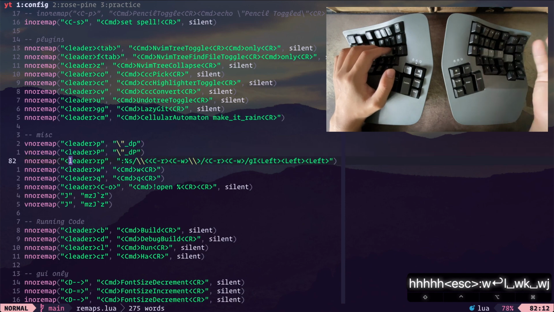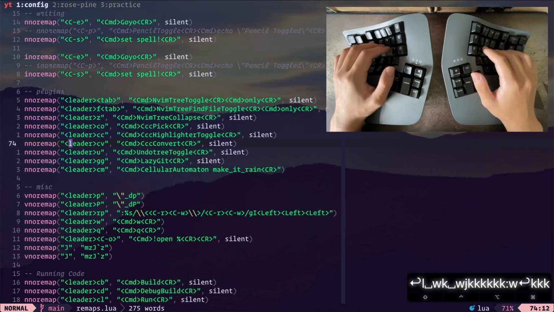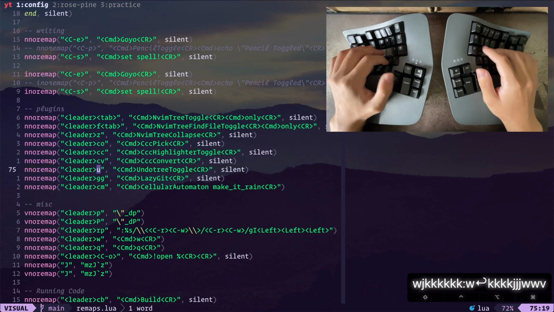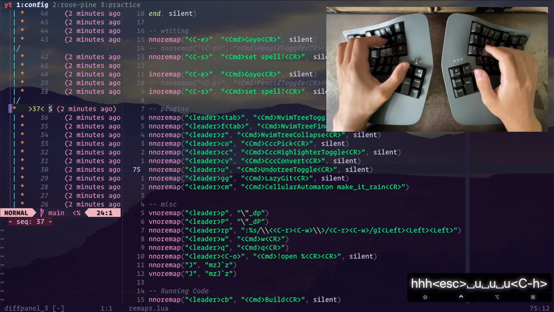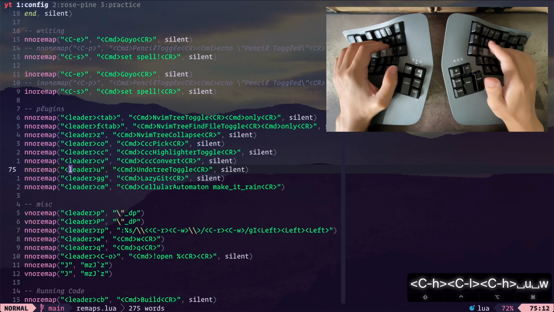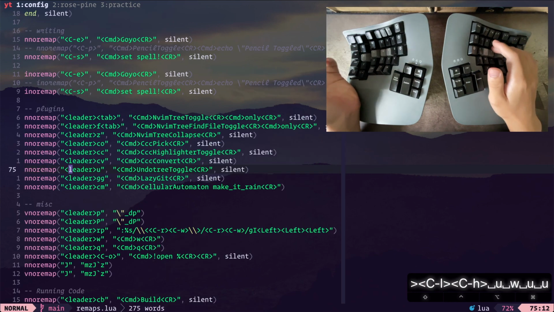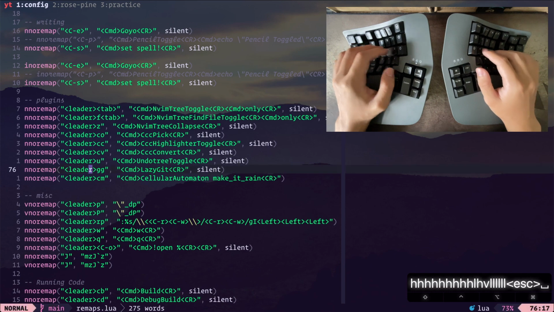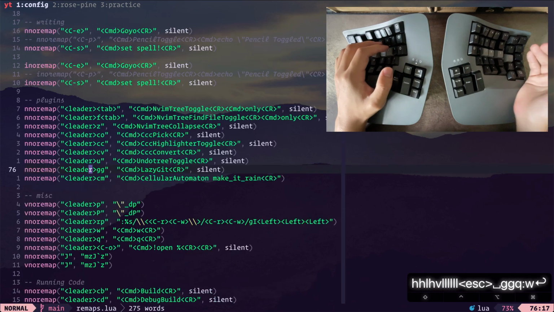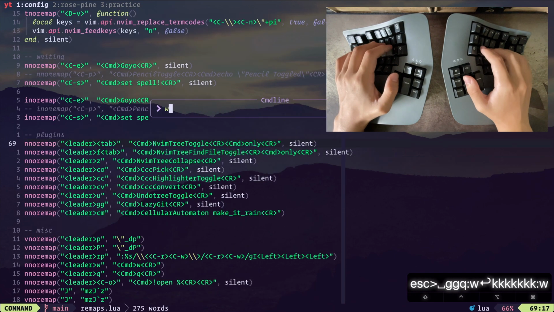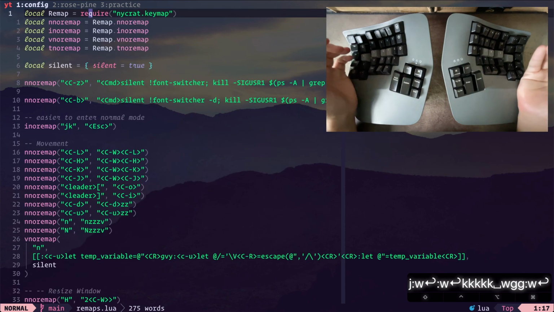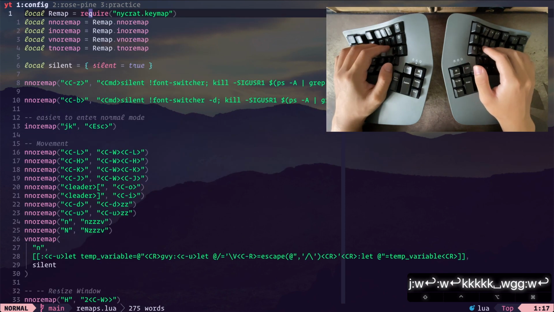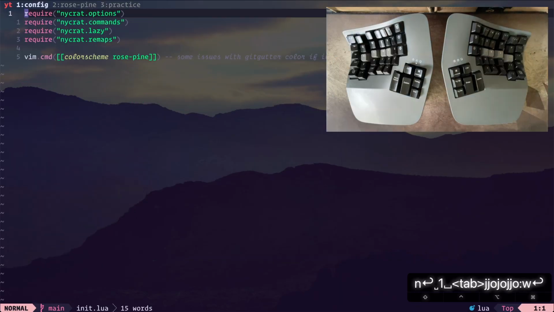Just like leader U for undo tree, U stands for undo in my mind. Same thing for leader GG for lazy git, G as in git. So it's good to come up with keymaps that you will remember.